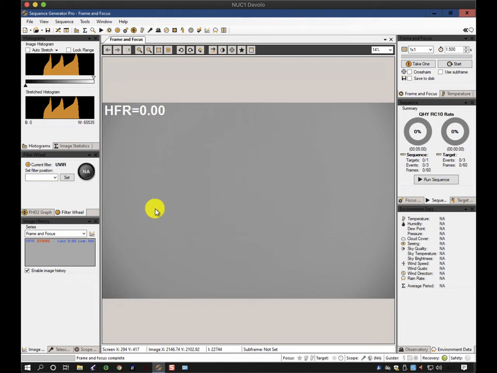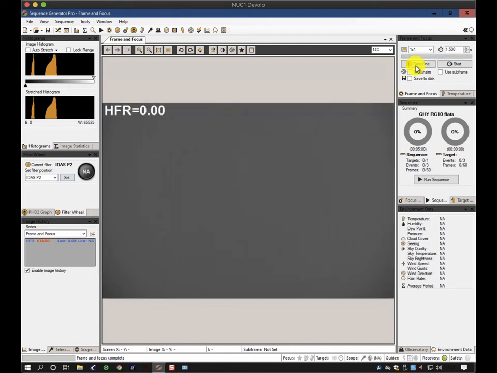Now, what I now need to do is move on to the other filters and just set the exposures for those. So it's 1.5 for the first filter. For the light pollution filter, just wait for the filter to move into position. Right, take an image. This should be darker because it excludes more light. It's quite a bit darker. So I'm going to try 3 seconds.